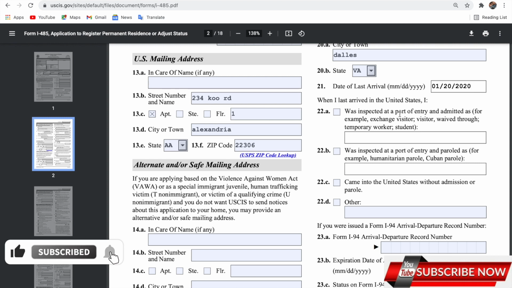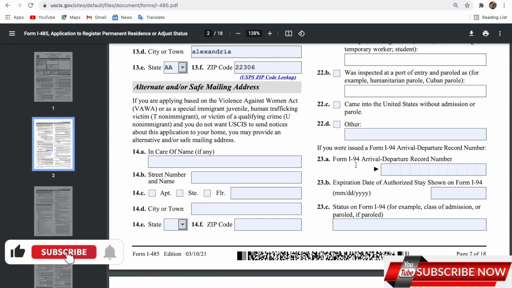So you just put in what you were admitted for. So if you came in on a K1 visa, you came in as a relative, you came in as a tourist, you just put it over there.